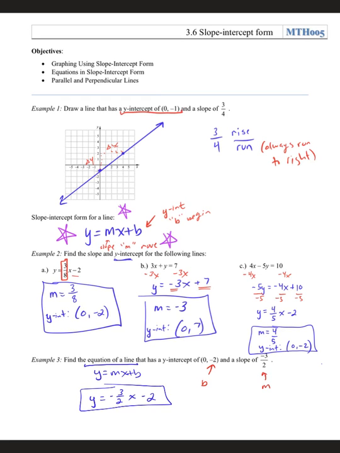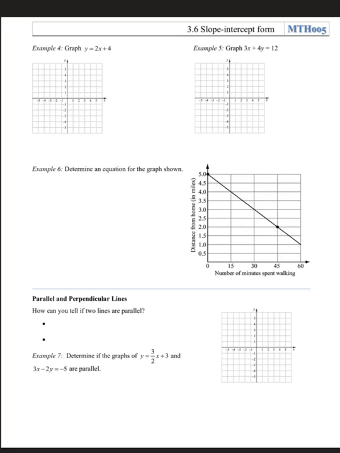And you will notice when I wrote my slope, I put the negative in front of the 3/2. It doesn't matter the placement of that negative. Keep in mind, you can write a fraction 3 different ways with that negative, and all of them mean the same thing. You can have it in the numerator, denominator, or out in front. When we're working with these kinds of problems, typically we'd write it in the numerator, like we see here, just because that's going to tell us to move down instead of up. Okay, moving on to the next page.